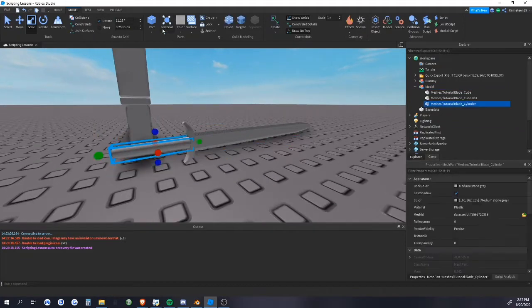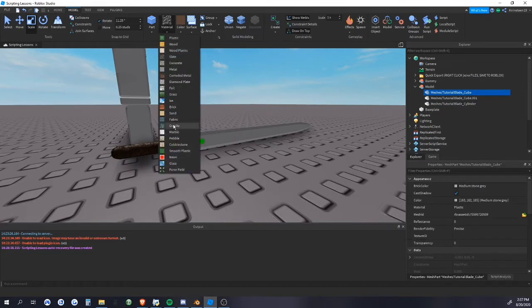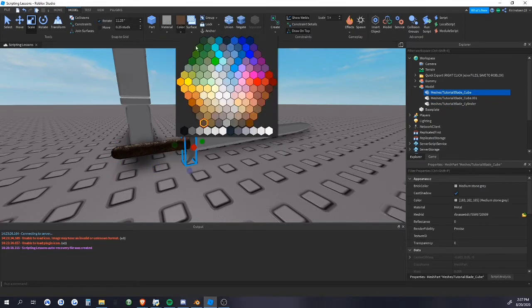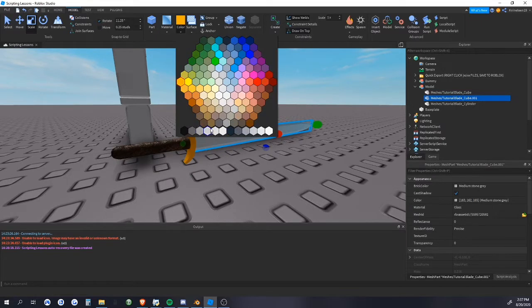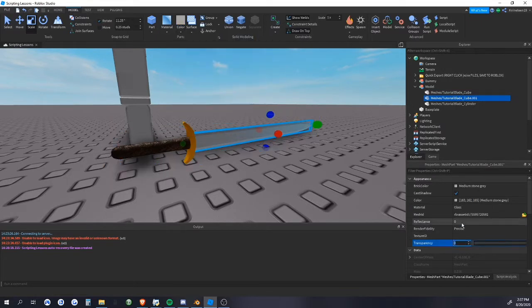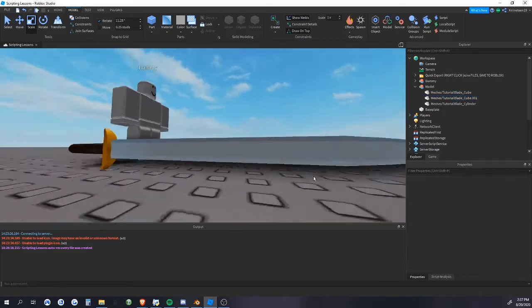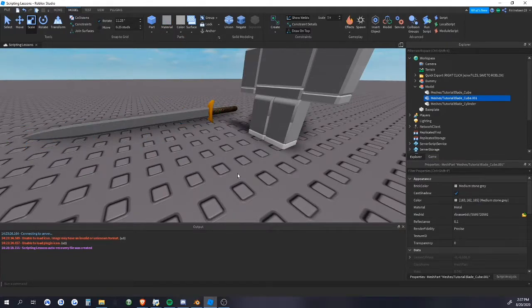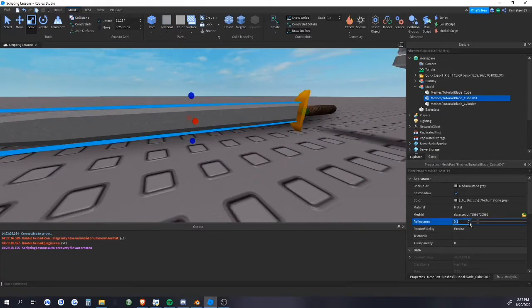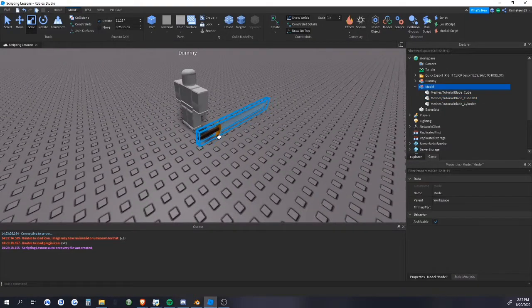Now you can select each part, and you can just simply texture it. And do something like this. Maybe go metal, and then a gold color. And sometimes it's kind of cool to do glass for the blade. And you can add a tiny bit of reflectance. That's pretty cool. Or you can go ahead and make it metal or something. But with metal, the reflectance isn't really going to show. So anyway, yeah, there's a sword.